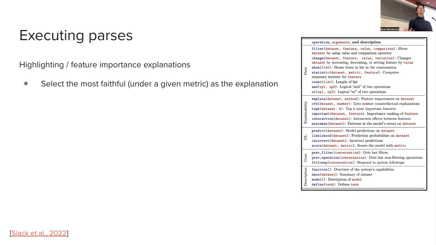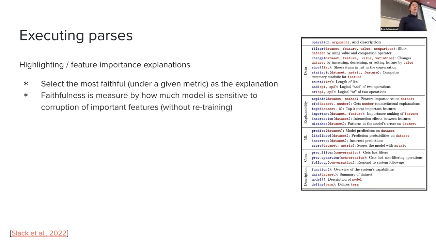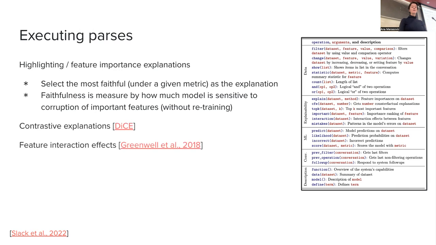As a faithfulness measure, they use the sensitivity of the model to corruption of important features without retraining — basically similar to sufficiency, where we remove important tokens and see the drop in performance. But we do know that this could also be caused by out-of-distribution issues: if we produce corrupted inputs not part of the training data, that might be the reason performance drops rather than these truly being important. Because they work with manually designed features rather than unstructured text, when we covered contrastive explanations they use another method called DiCE — not MICE that we talked about.